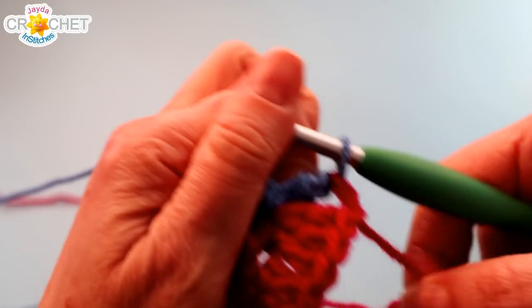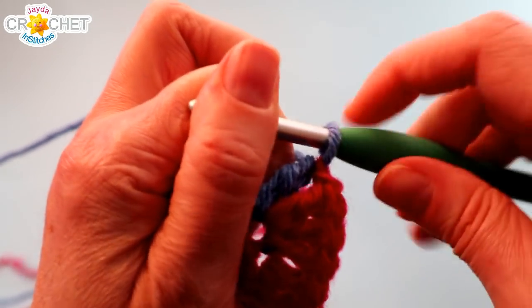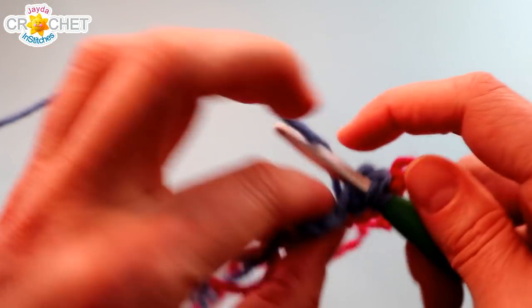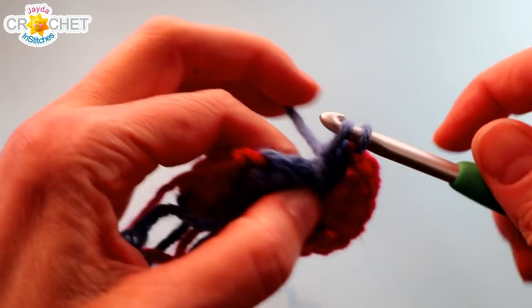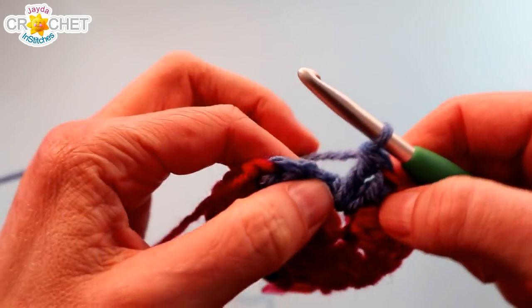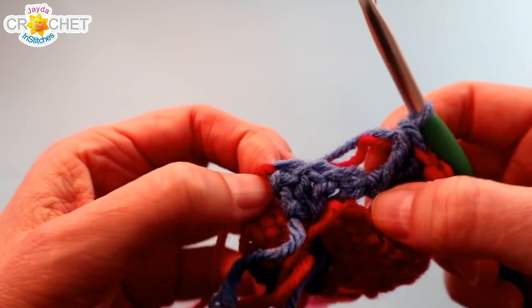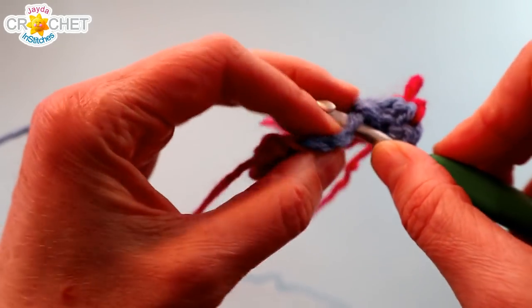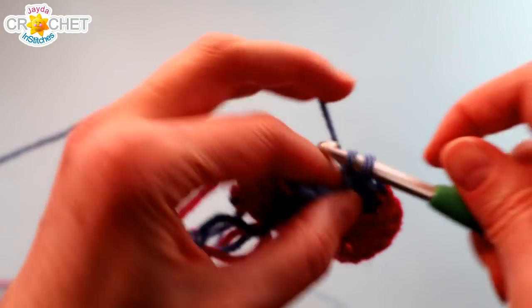You're going to tighten up that last color so that that loop's nice and tight. I'll just finish my two double crochet into that chain one space. So there's my two double crochet. Same thing, I'm going to have four stitches to work across on the way back. So I'm going to work a double crochet into the top of each of them.